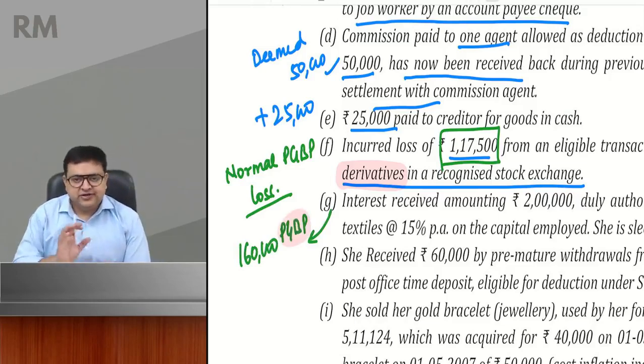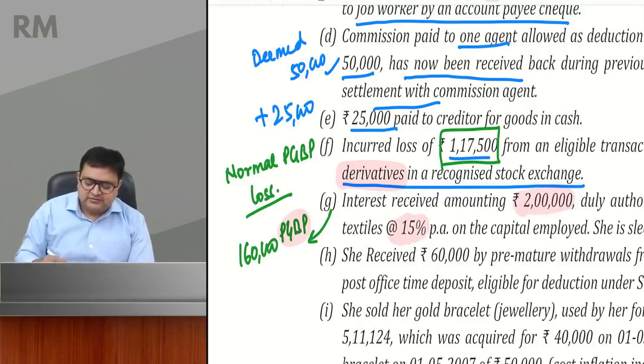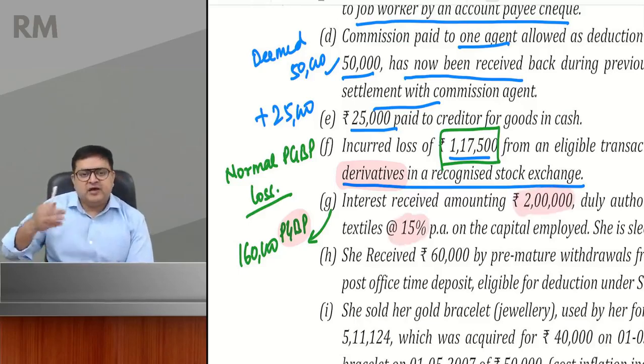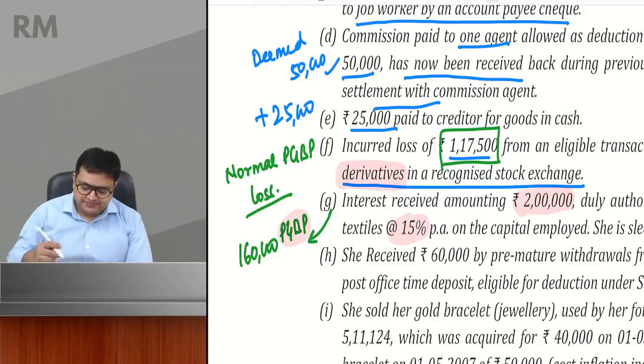Correct? So she has not recorded it. Please record it, but only up till 12%. If it is more than 12%, see it was 15% and it was 2 lakh rupees. 2 lakh is equal to 15%. How much is equal to 12%? 1,60,000. Please record this.